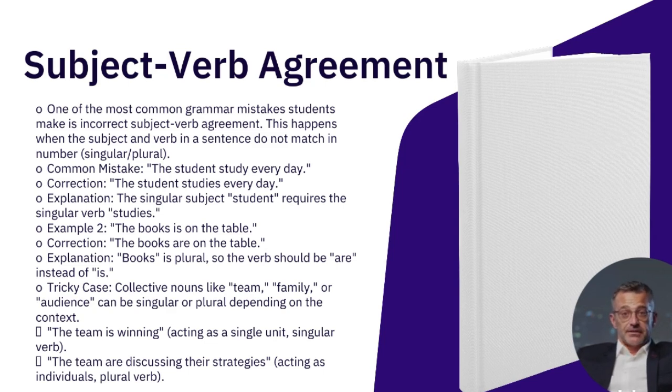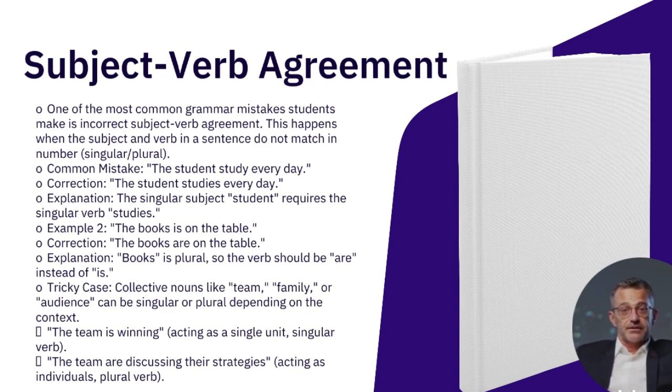Common mistake: the students study every day. Correction: the student studies every day. Explanation: the singular subject student requires the singular verb studies. Example 2. The books is on the table. Correction: the books are on the table. Explanation: books is plural, so the verb should be are instead of is.